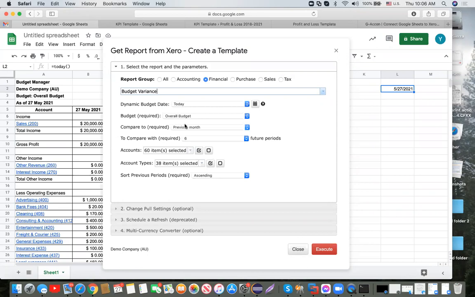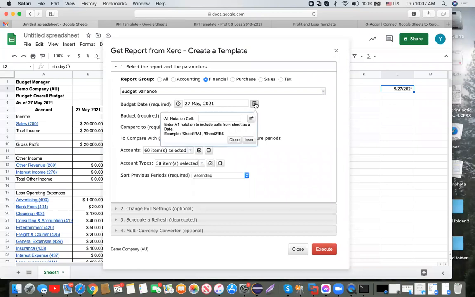But the basis of budget variance is your budget versus actual report, which you probably already use. I will go by, let's say, tracking category. South, I put this is my tracking category, and the budget was created for this specific segment. Again, here you can compare to previous years, previous quarter, or months. Then you can choose a reference field, and my reference cell is L2.